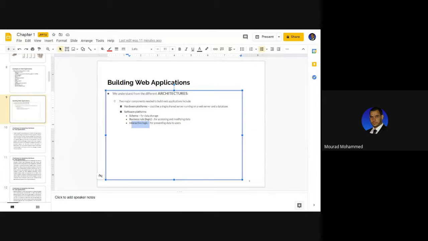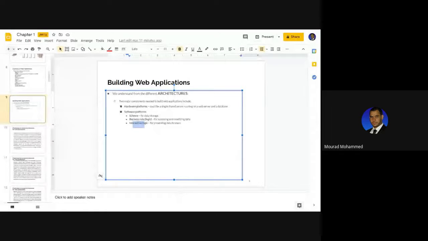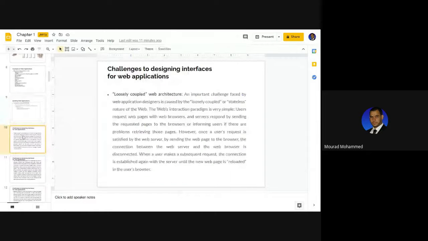the interaction, when we said that Google is one of the good examples of the dynamic solutions. Why? Because it gives us the chance to ask different requests using the same interface, and we get different results, different responses. So there is a control happening. It is the interaction logic or interactive logic. There is a group of rules that has to govern the interactivity between the user, the client, and the server.